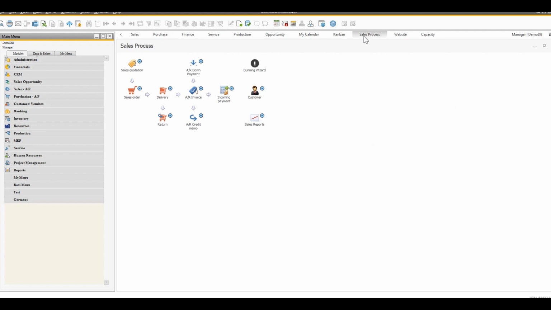We have a process flow you can display here, and what's the beauty is you can actually, this is just the sales process, I only have one here, you can actually modify those and maybe take a down payment off, because you guys don't do that, or you don't do returns, take it off. So you really can modify this process flow and make it fit your company's process.